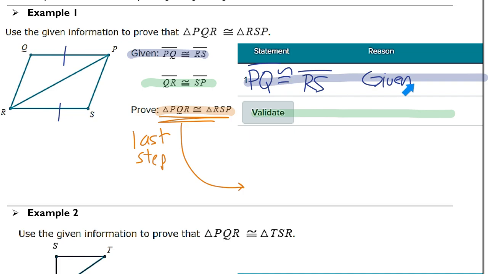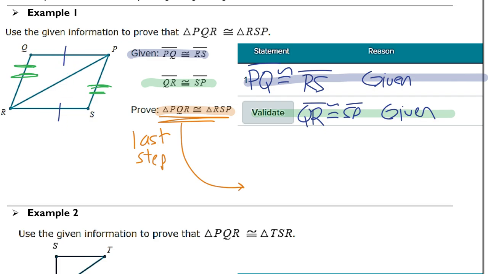And again, when you do a step, you're going to have to click validate to validate that step. I believe you can just send these to proof, and it does it for you. Then you just have to give the reason, which I think it does for you, but in a test, you'd have to actually physically write this out, hence why I'm doing that. So we have segment QR is congruent to segment SP, and that is given to me as well. Let's draw this in the picture, QR and SP, so those are going to be congruent to each other, so I do two dashes there, because I already used one tick mark for those.